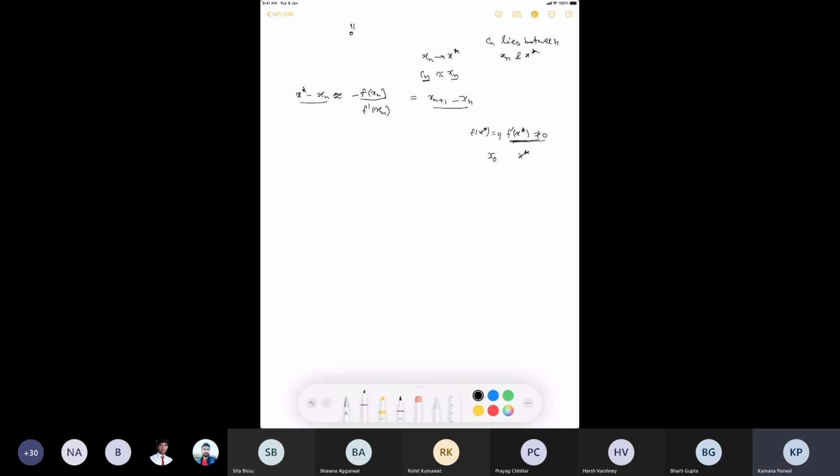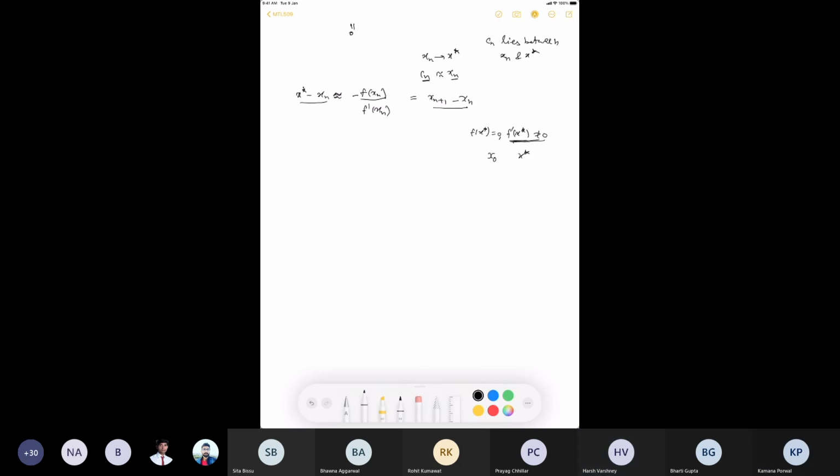And then we also had this condition, that |x minus x naught| has to be less than or equal to some M. M was coming in terms of the derivatives. So usually the good way to decide the approximation is to roughly plot the graph of f(x) and get some idea of where the root is going to lie, and then accordingly choose x naught.